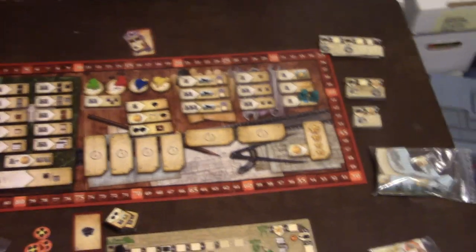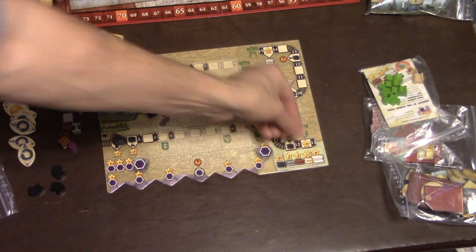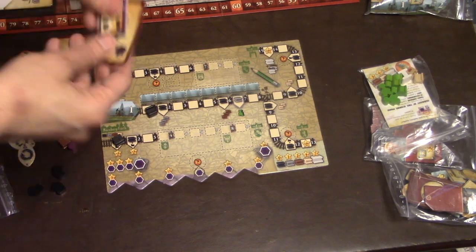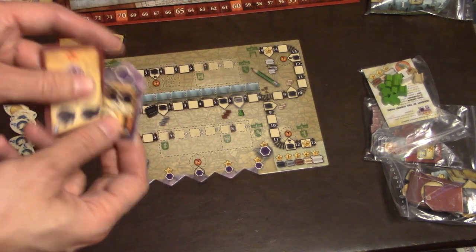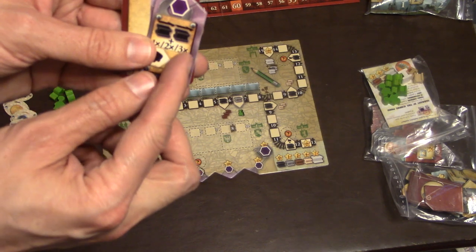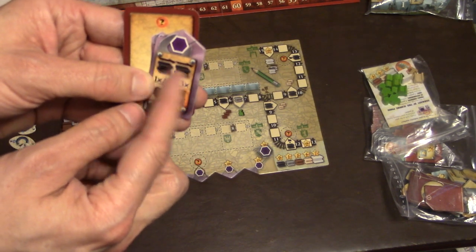So again, looking down at your player board, you would just lay this over here and have a new scoring track. Or there's a second one here that you can take, which basically gives you this token and two coal. And what you do when you get to this spot on your industry marker here, you can pay 1, 2, or 3 coal and move twice on the black track.